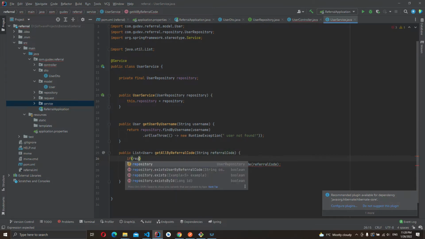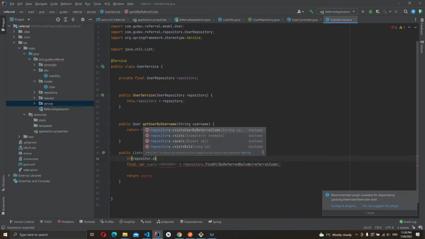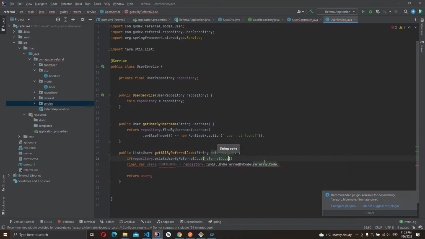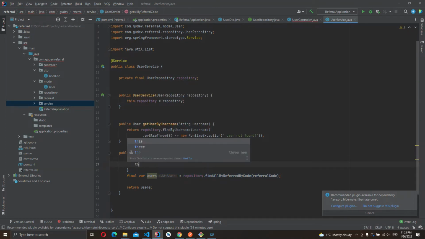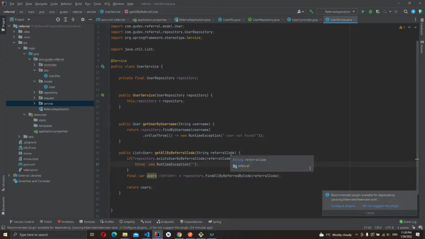Repository exists user by referral code, given referral code, and if we have, there is no problem, but if we don't have, we will throw new runtime exception. I will customize this later. User not found with given code, and simplify this.